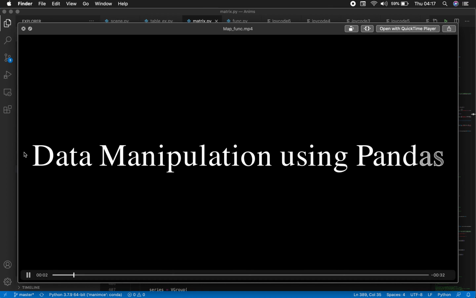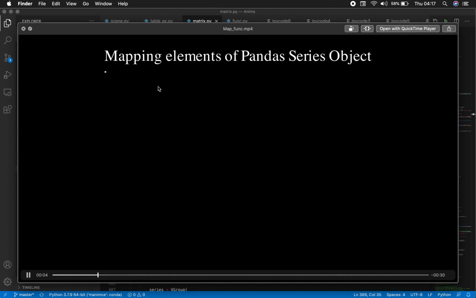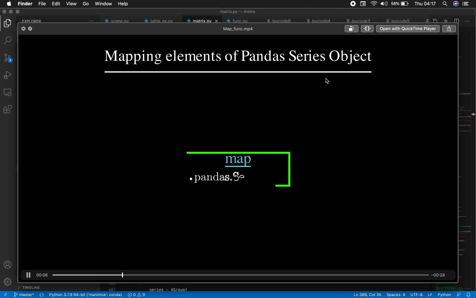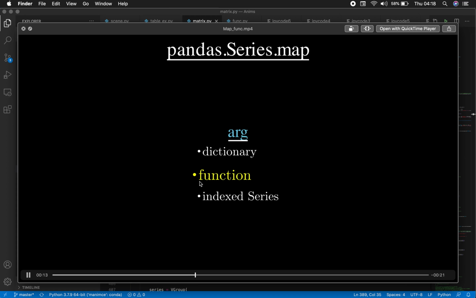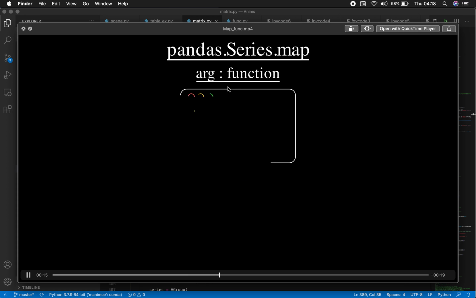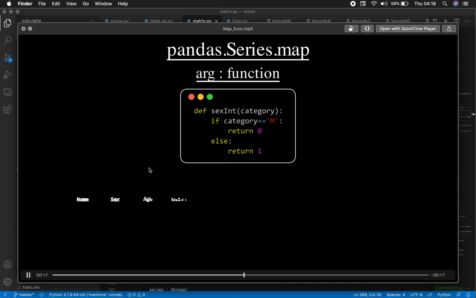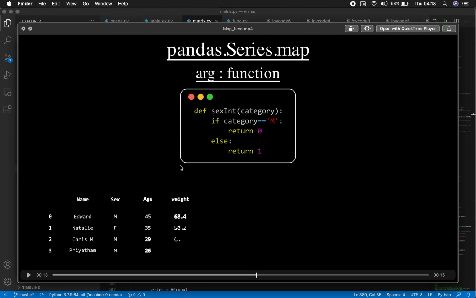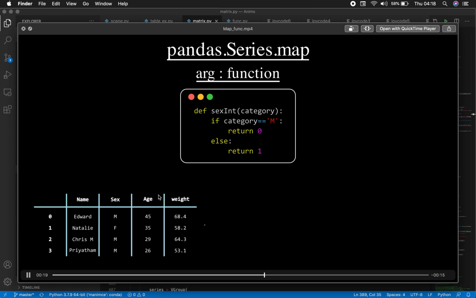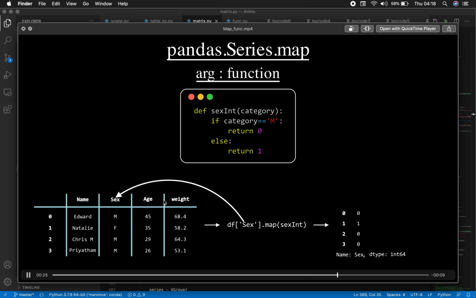You can observe here that we are mapping elements of the pandas series object, and of the arguments we are now taking a function. This is the function sex_int, and the data frame here, and we are applying the sex_int function on the sex column.